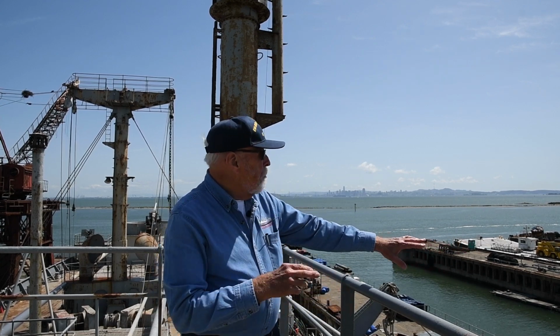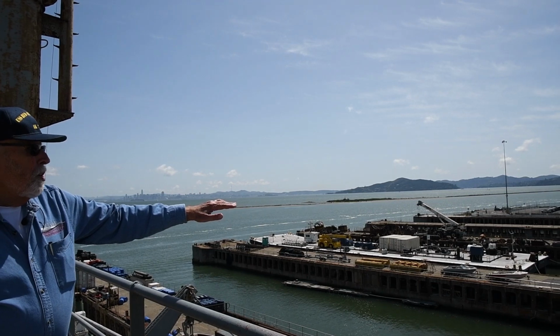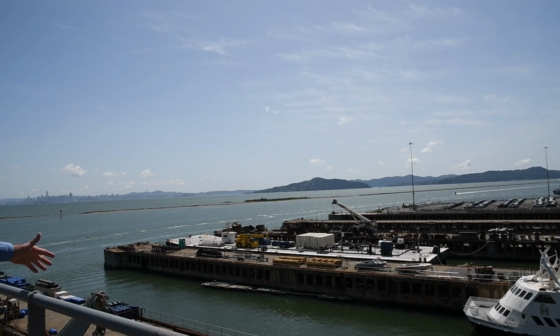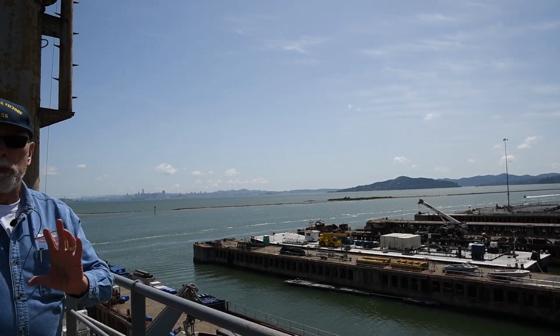Hello again, everybody. Here we are in historic shipyard number 3, which was part of the Kaiser shipyards, of which there were 4. On my left, aside from the beautiful view of San Francisco, are the 5 dry docks. You'll notice that the gates are missing at the present time, but back in 1944, there were rubber gates at the end of each of these dry docks, which allowed them to take the water out of the dry dock. The ship could be built, and as soon as the ship was finished, we flood the dry docks, open the gates, and we could launch the ship from this location. These dry docks are still in use today by other companies, or at least from the Port of Oakland.